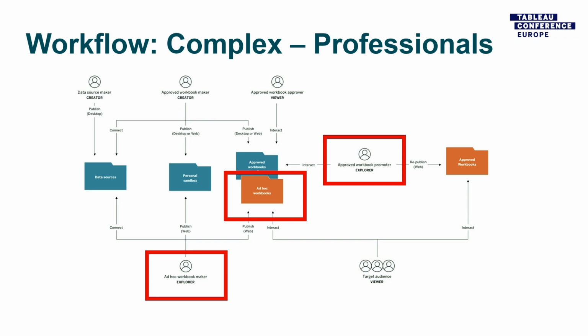Now, like I say, for some of you, you'll look at this and go, oh, that's 7 steps where actually we only need 2. Like I say, this is what I'd call an advanced or complex workflow, but it's definitely one, or a version of one, that we've seen in many organizations.